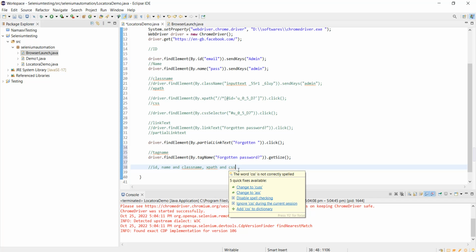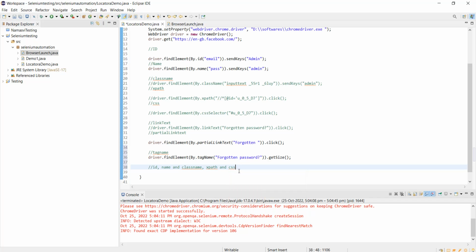The order of preference is ID, name, class name, XPath, CSS selector, link text, partial link text, tag name. First we will use the direct locators. If we have a direct locator, we can use it. Otherwise, we go for the customized locators, XPath and CSS.